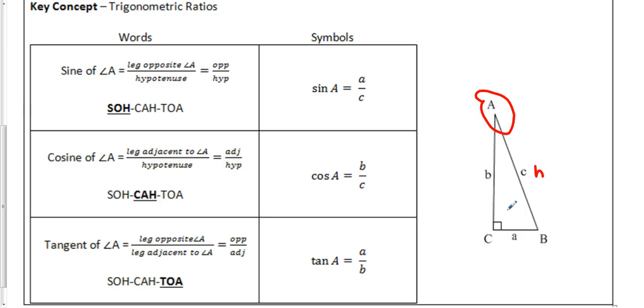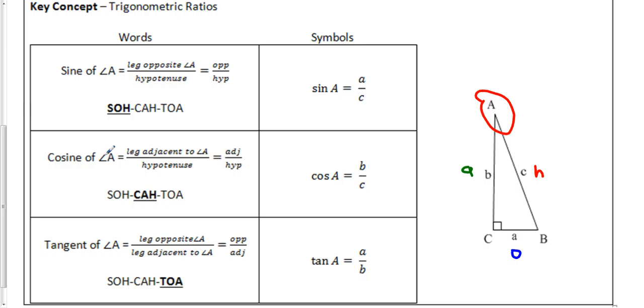Going from A, the opposite side over here is a, call that O for opposite. And again, going from A, its adjacent side is the side right next to it. So from any angle, the side across from it is opposite, the side next to it is adjacent, and the side across from the right angle is always your hypotenuse. So there's an O, an A, and an H. Now the sine, SOH, is the leg that's opposite over the hypotenuse. In this case, the sine of A is going to be a over c, opposite over hypotenuse.